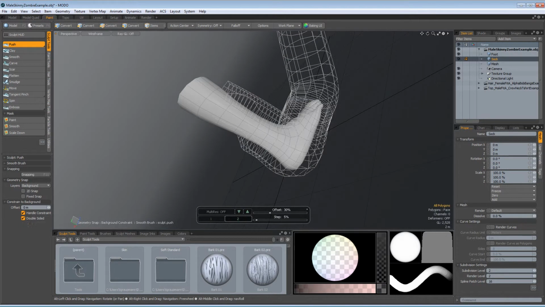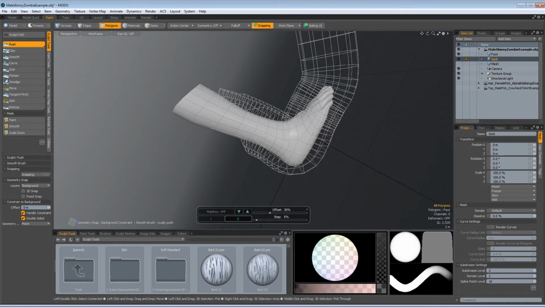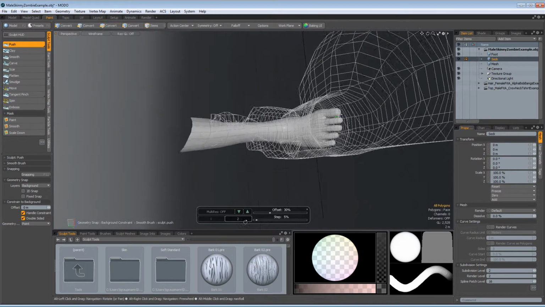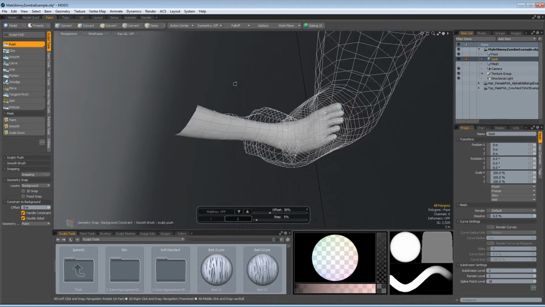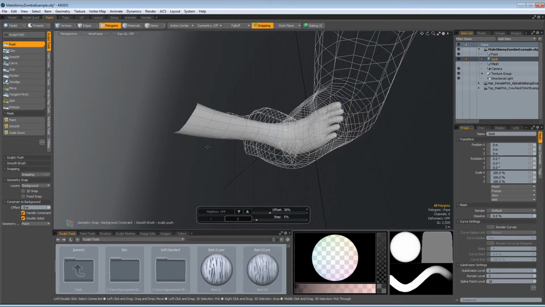Basically, I want to push this sock right up against the leg, and then maybe do tangent pinch and that kind of stuff to get the sock wrinkles or whatever. But I can't have it going inside the geometry. I want to constrain it to the background geometry.